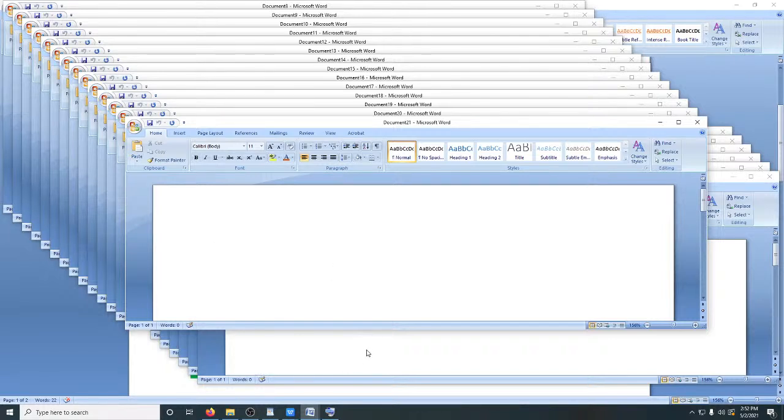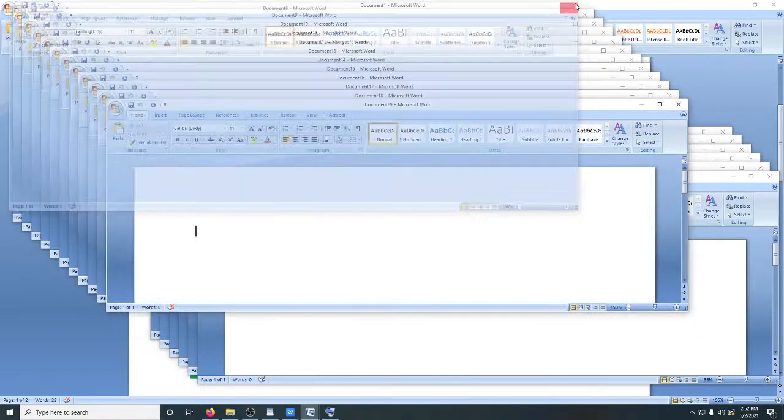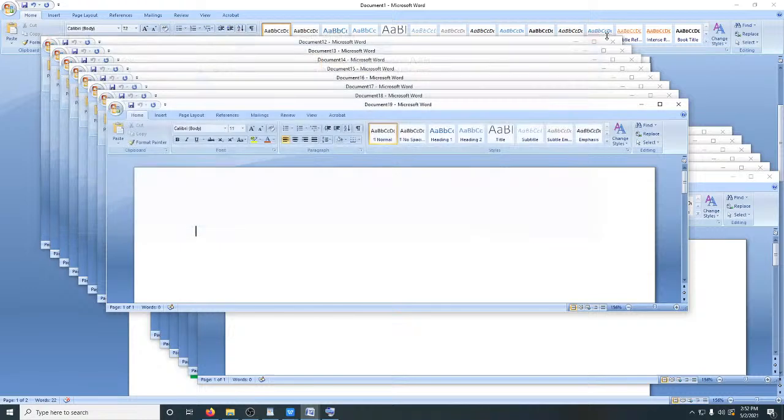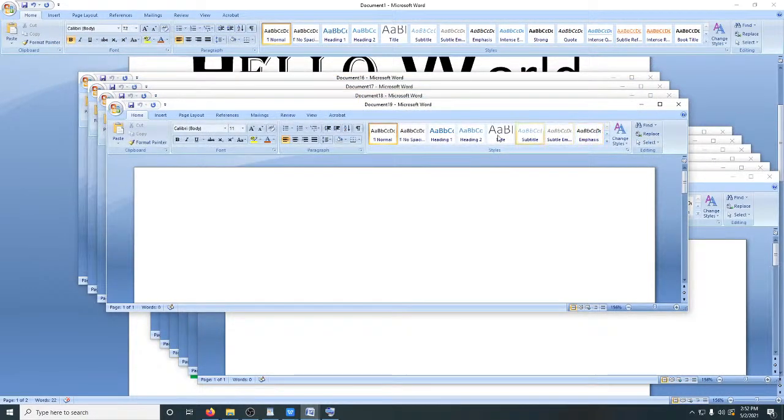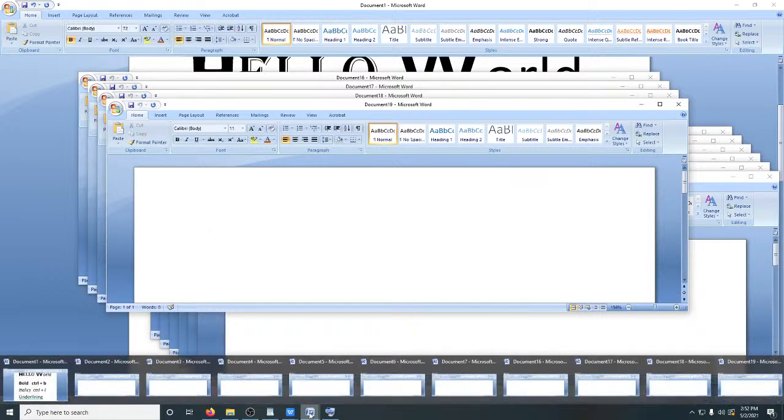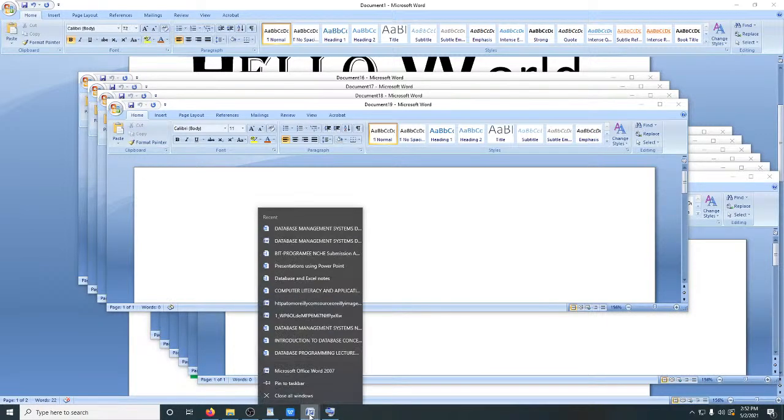Let us save. Before we save, let us close these documents, the number of them. So you can close an individual. Alternatively, you choose to right click at the bottom where we have the icons of these documents. Right click at that point and select close all windows.